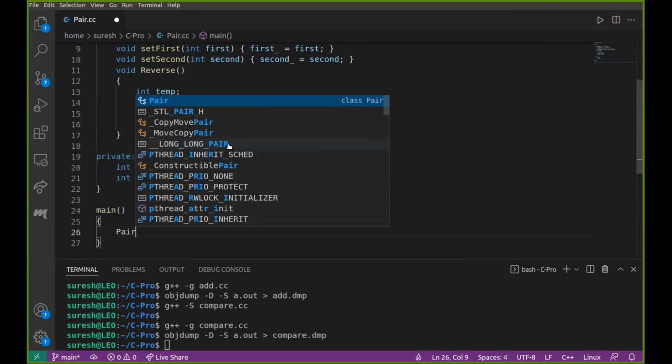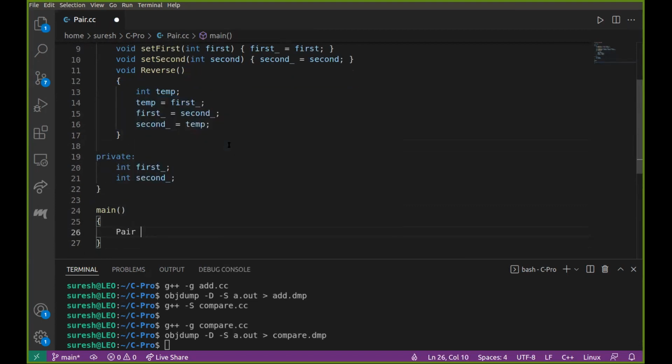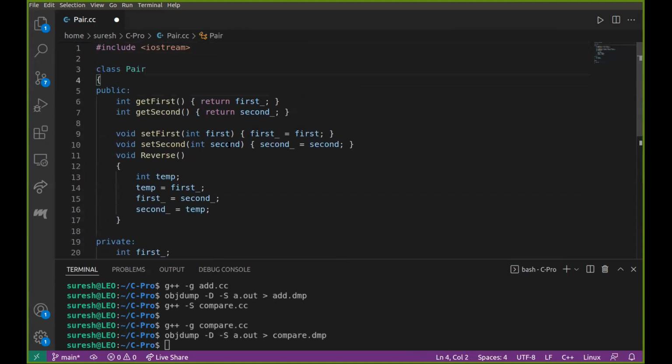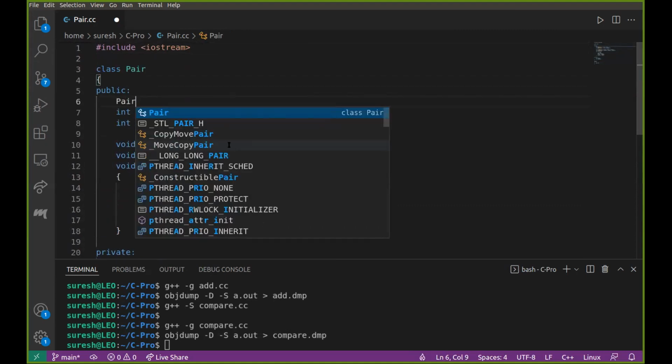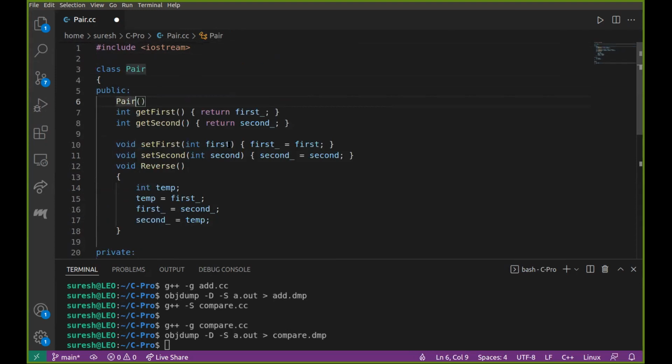So now we have pair P1. Maybe we should have a constructor. What is the syntax for the constructor?